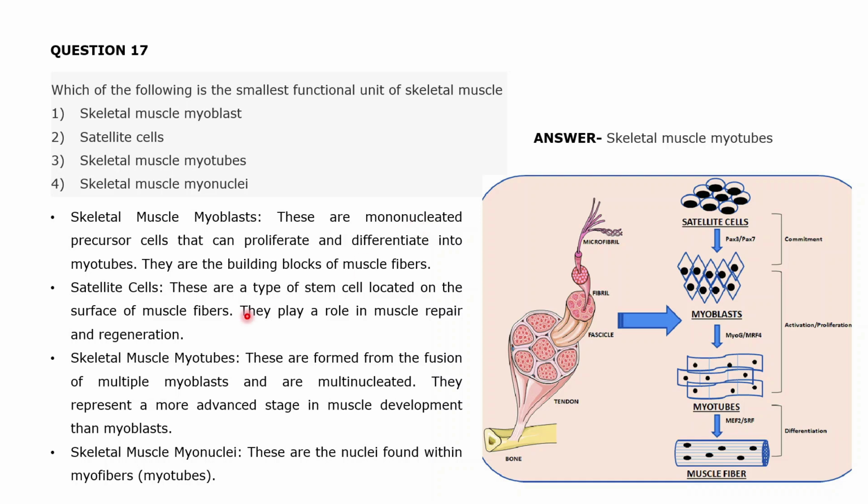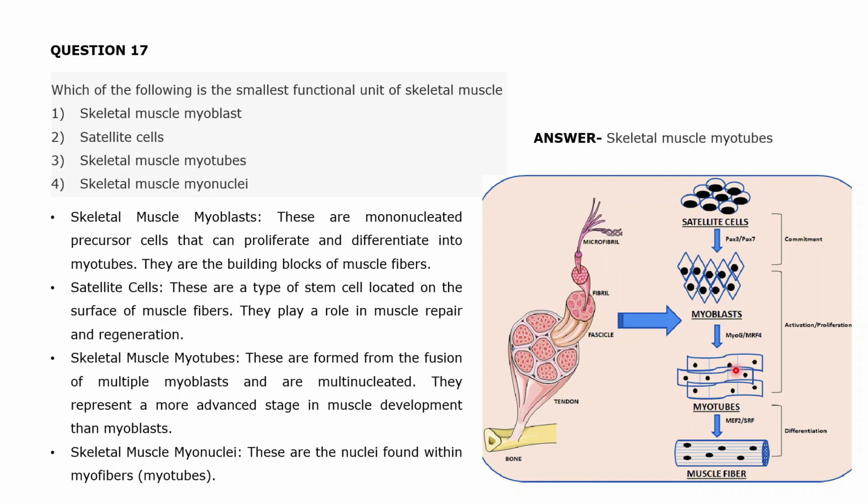So it is not the functional part of that particular skeletal muscle, because it actually is a particular aggregation of cells that is formed. Coming on to skeletal muscle myotubes, these are formed by the fusion of multiple myoblasts, and they aggregate to form what is called a muscle fiber. So these have the tendency to contract and relax. It will have the myosin and actin filament fibers that should be present within a muscle fiber, and then these myotubes combine or group together to form what is called a muscle fiber or a skeletal muscle.